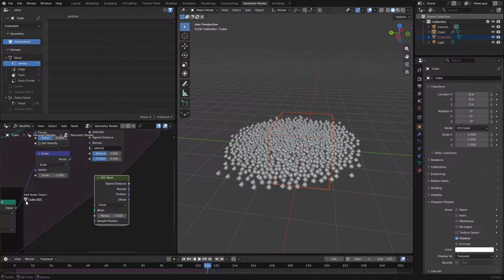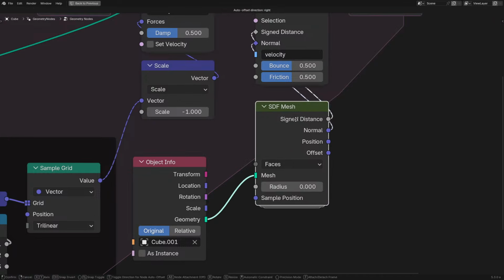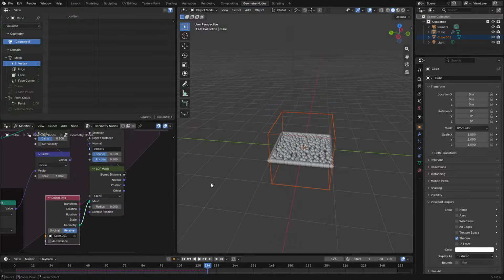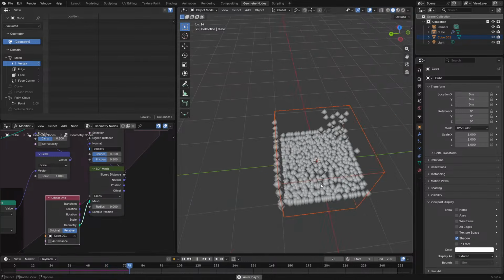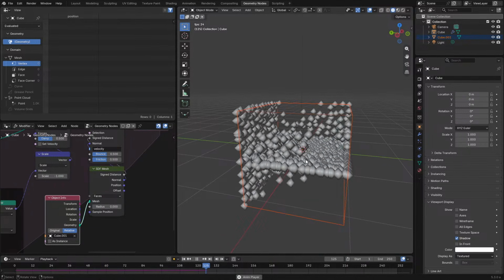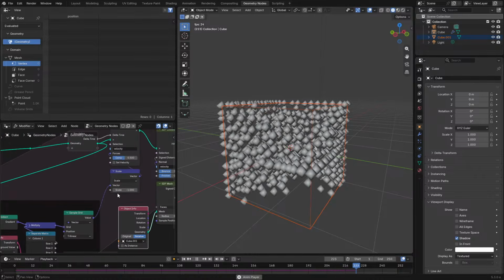Very good. Very nice. Let's plug this into there. We put the signed distance into there. We put the normal into there. Lovely stuff. You love to see it. So now we can see that this is colliding, colliding as well as it can. And then it does that, which is nice.